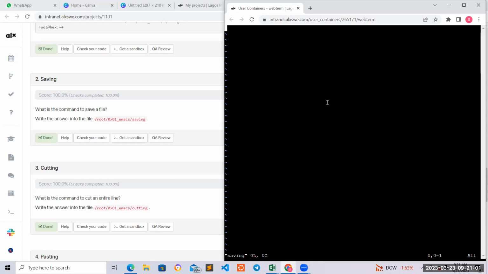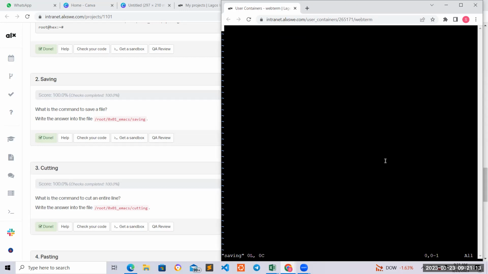Now we're inside our vi command. For us to start typing inside vi, we're going to use the I. So you press I on your keyboard. Once you press I, you are going to see that you are inside the insert mode. So I first. Now I am in my insert mode.